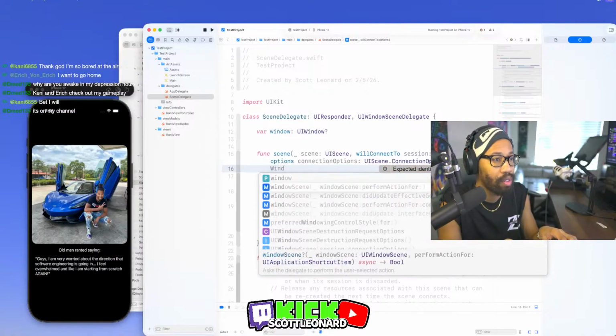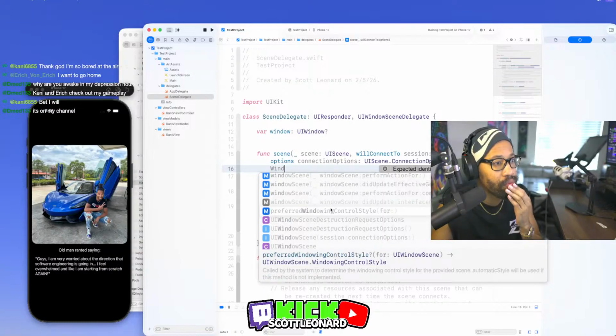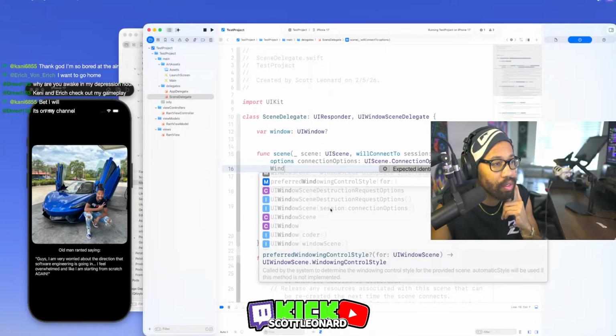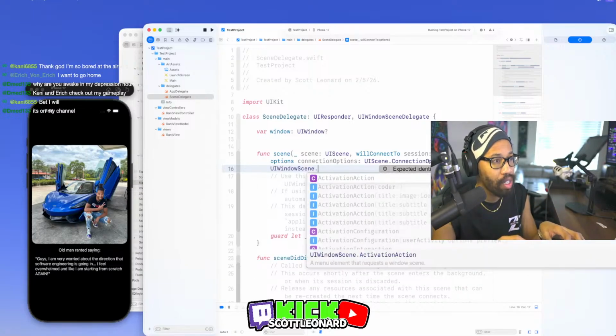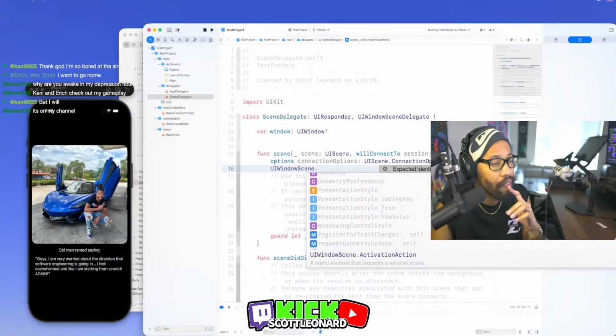Windows scene. Preferred window. Call this system to determine window. I don't think this is what I want either. I remember something like UI window scene. Maybe it was like this. We might have to look this one up.